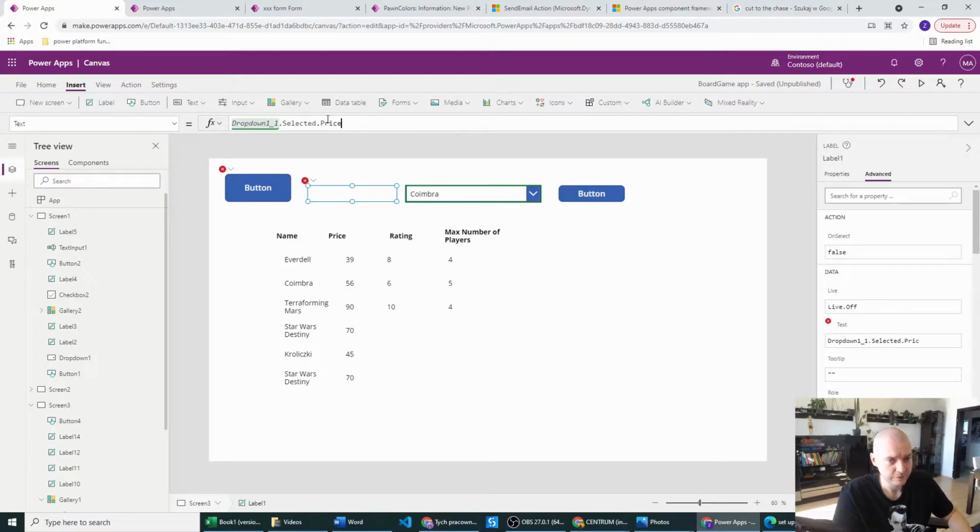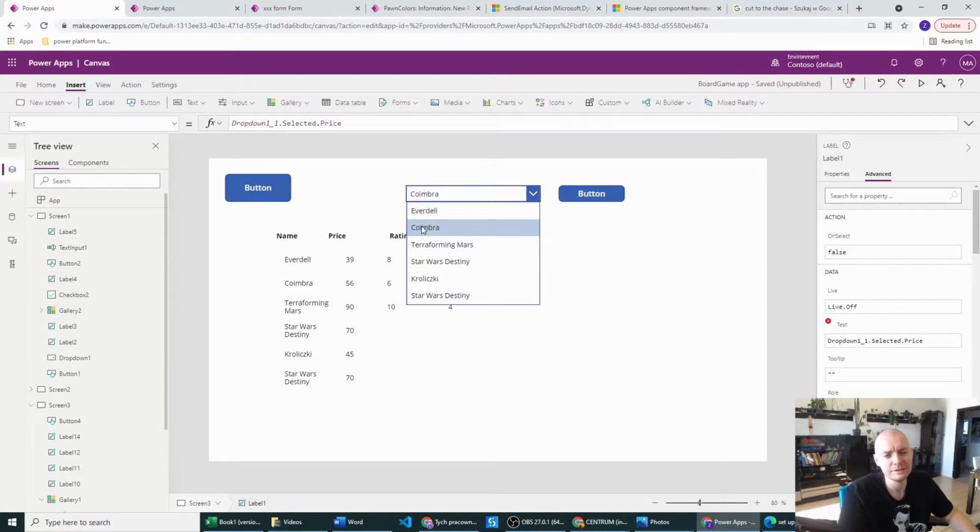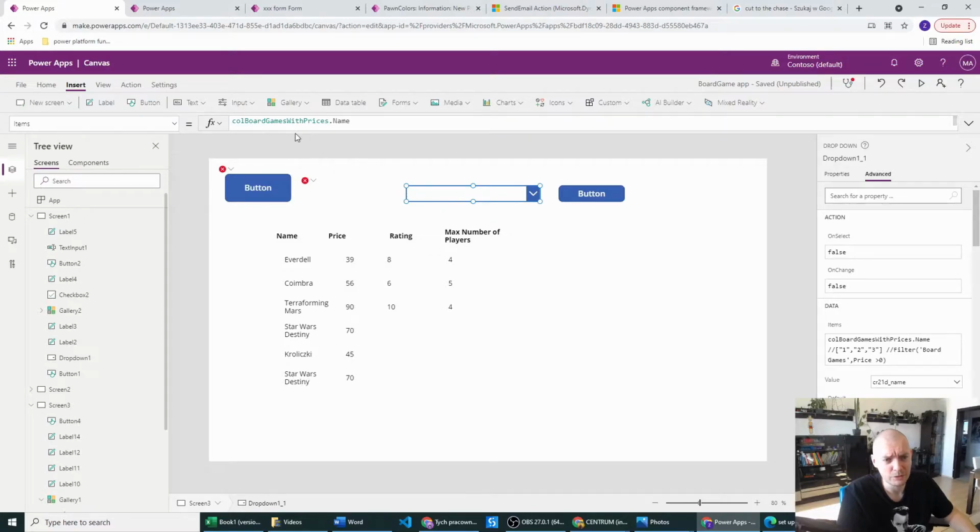Why not? I have no access to this value. Name is not valid. The identifier isn't recognized. But come on, I'm using this from a record. I have the record here. My dropdown source is a collection which has the record. I want to have access to this field. And this is the thing I see in many, many cases. You just have to drop this name and stop narrowing your dropdown.